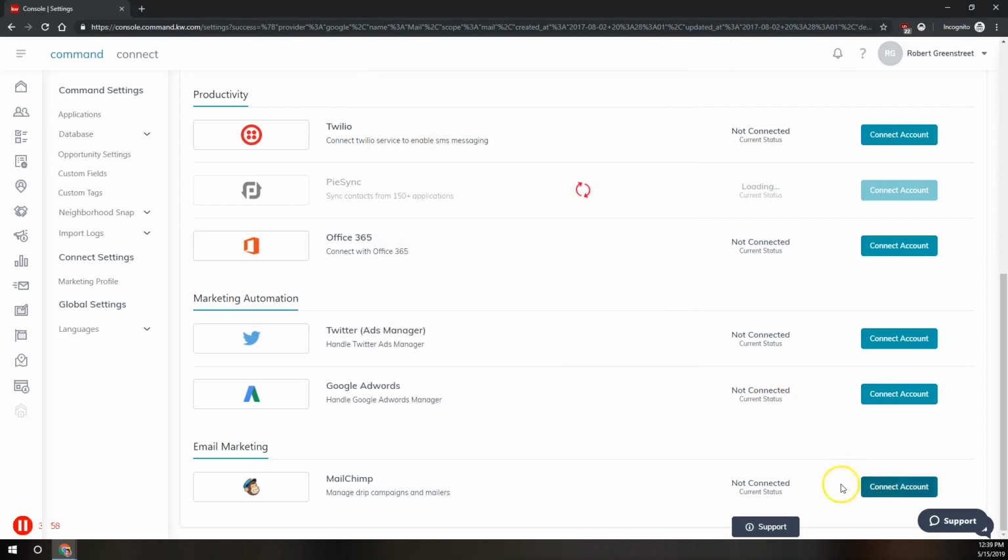And then lastly, down here, we've got email marketing through MailChimp. My understanding here is that campaigns are not going to be sent from within the Command system. They're going to be sent through MailChimp if and whenever KW International finally puts out some campaigns, some templates to use in MailChimp. Right now, you can, I believe, connect MailChimp and send some campaigns to your contacts that are here in Command.